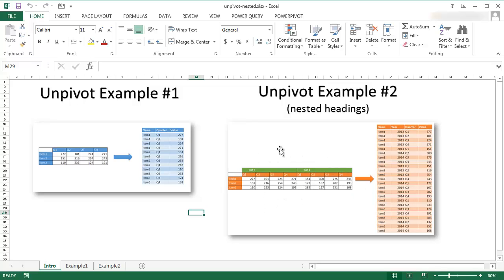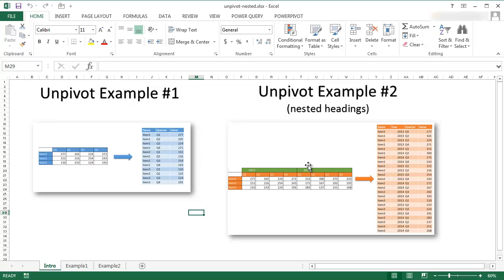So basically, that's how we would do the unpivot, or kind of a reverse pivot of this particular format of data into a proper table, where we just have the first row with the field headings. In this example, name, year, quarter, value. So we can do some further analysis. So we can actually turn this into a pivot table and do some additional analysis. Instead of being stuck with something like this, where it's a little bit harder to do analysis, this is basically the final format of a file.